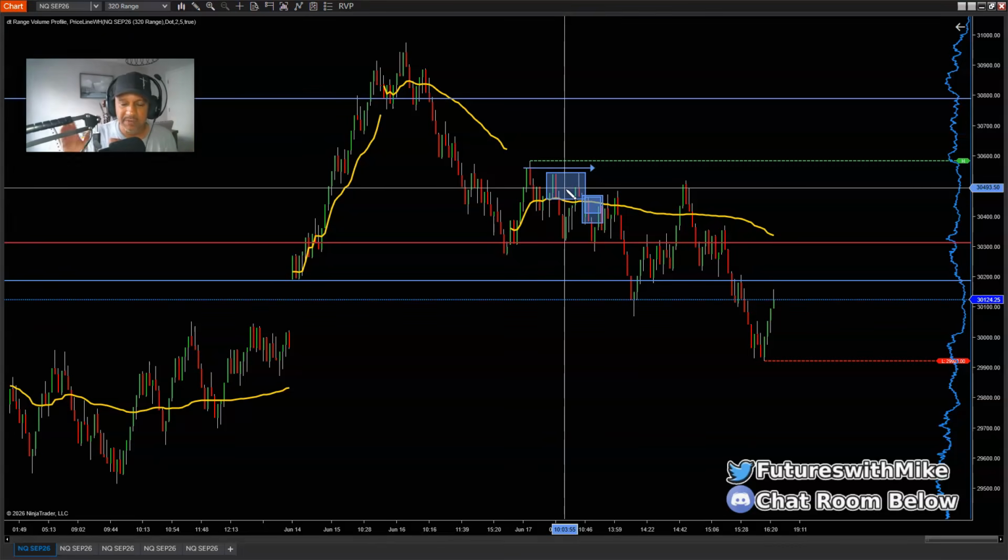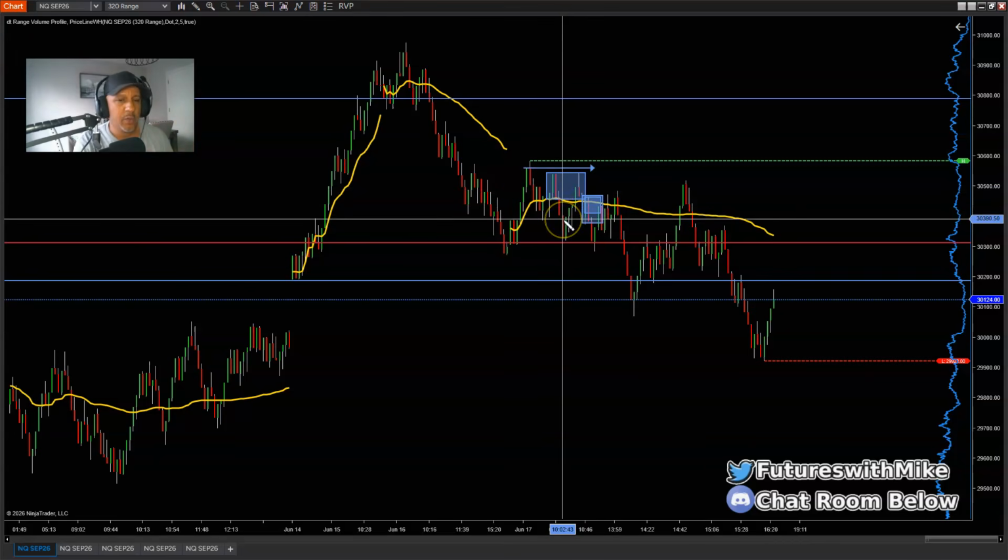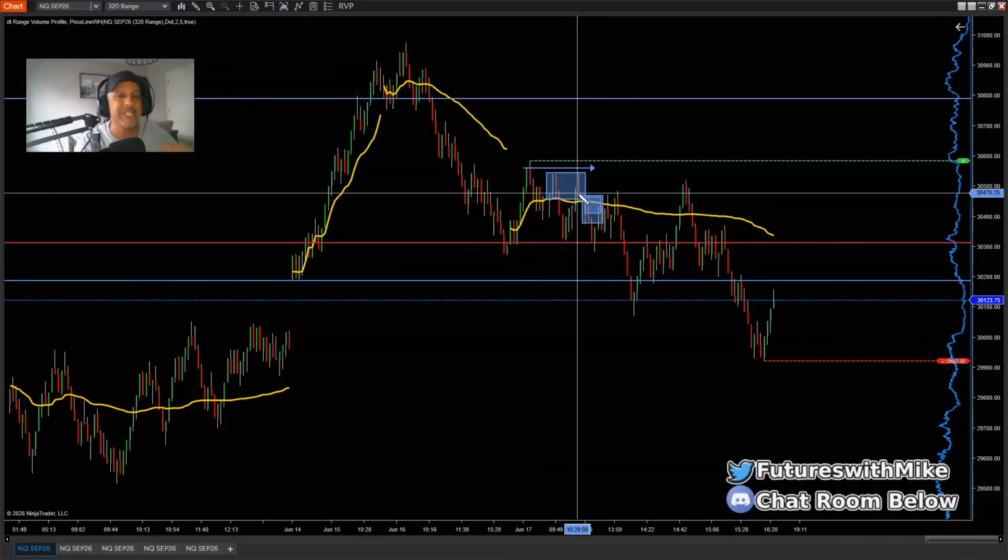That's giving me confluence, because I'll talk about this in tons of videos. Chart confluence is very important because the more charts that you have where you're finding confluence moving in the same direction, the more likely the market is going to reject and move in your direction, okay? And then from there, once I mark up the 120 range supply zone, I'll move down to my entry chart, which is a 24 range chart, and look for a supply setup there. That is basically, in a nutshell, the strategy and how I personally trade.